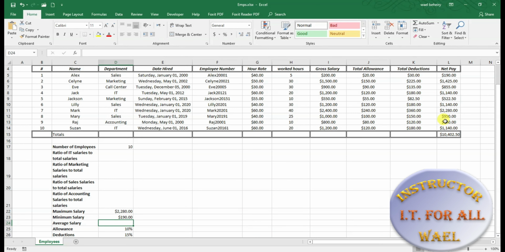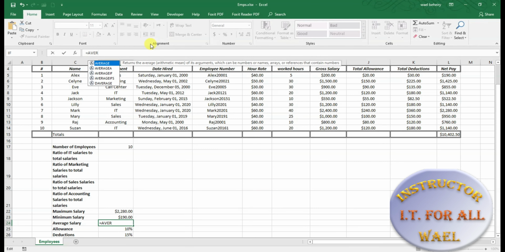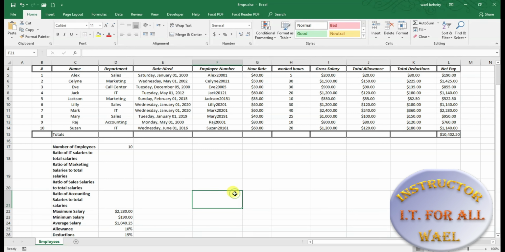The minimum salary is 120. The average is another function called average. Here it is. And save as usual.